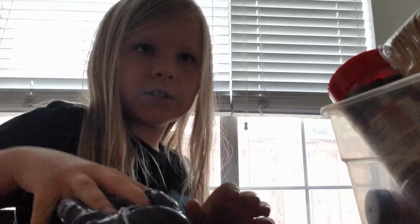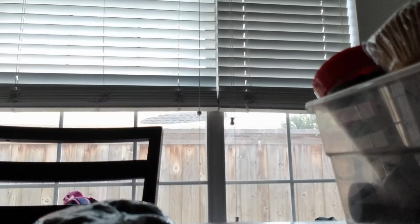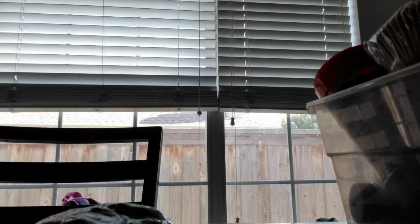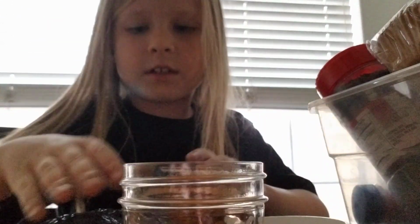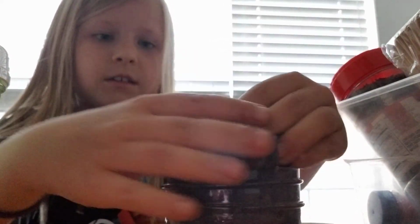So the one we just made. One second, be right back. I'm using the container. I don't really like the bag. This might need two containers, but I'm gonna see if I can fit it in one.